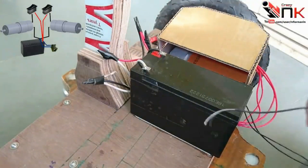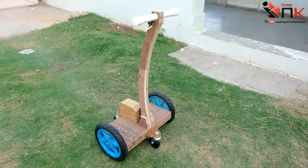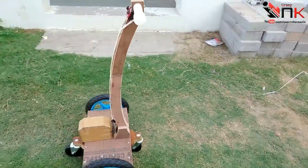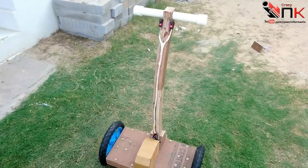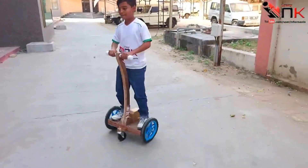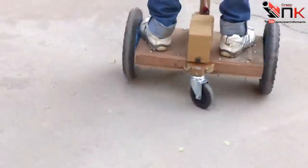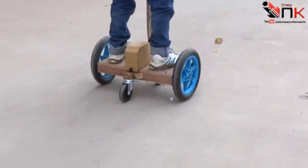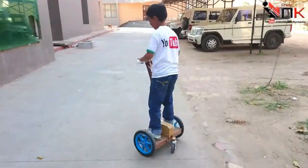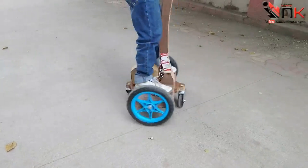Additionally, a battery with a capacity of at least 7 ampere-hours, similar to those used in uninterruptible power supplies, is needed. While it may not appear extremely reliable, it's worth noting that in 2016 the US had to recall over 500,000 commercially produced hoverboards from multiple companies due to batteries prone to overheating, resulting in explosions and fires. Crafting your own hoverboard with personally chosen components provides a degree of control over potential risks.